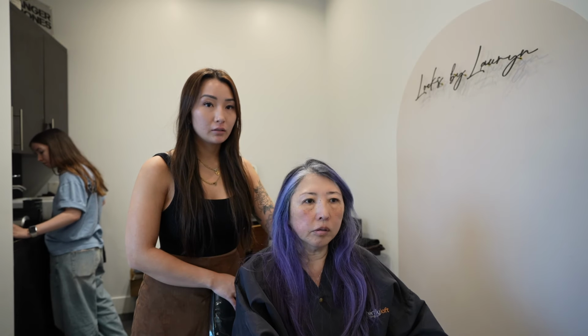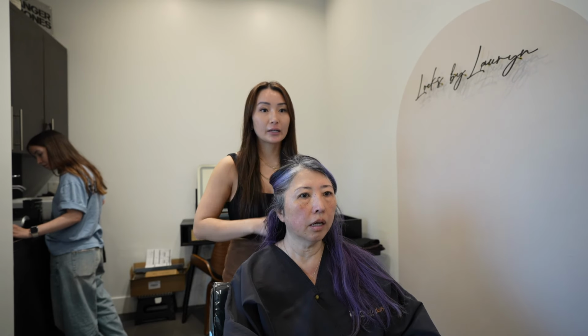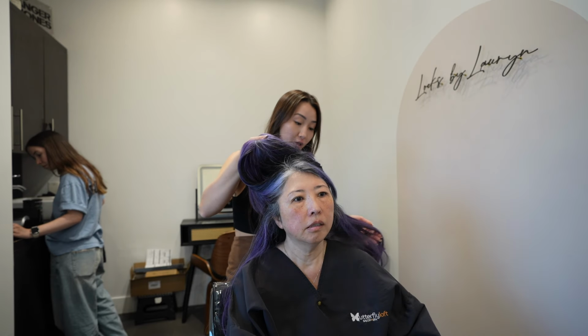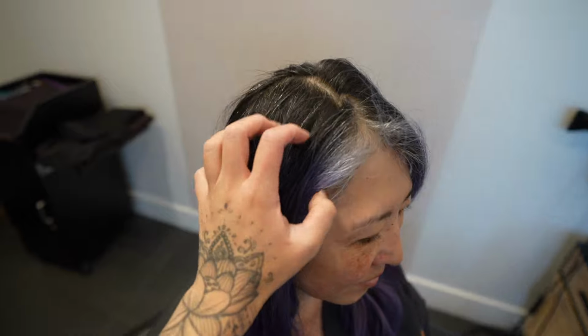I was thinking vertical. So for chunks, do purple, pink, orange, yellow in the back. Yeah, in the back. Because you still have some purple, I need to try and remove some of this. I don't know how much of it will come out. How vibrant do you want it for the rainbows? Yeah. Okay.